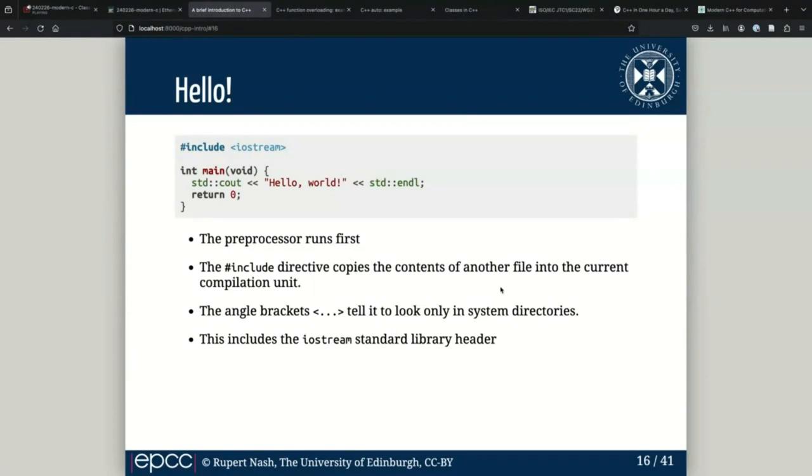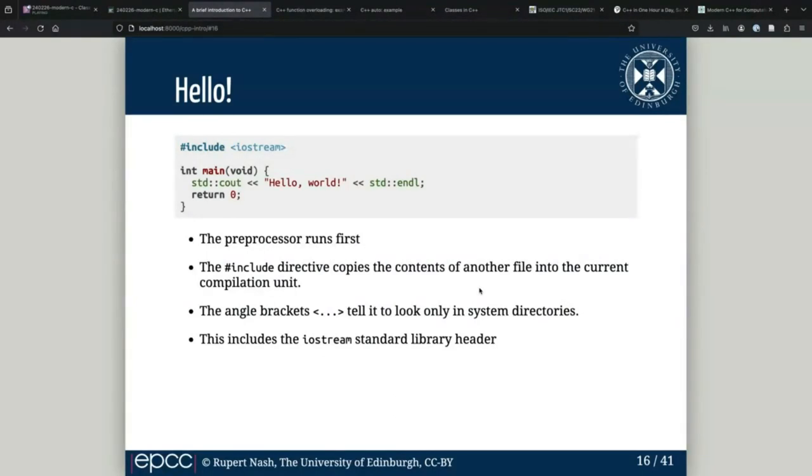So just some points here on how the C++ compiler actually performs the compilation. It runs what we call the preprocessor first. So anything with this hash in front of it is a preprocessor directive. And the include, as I said earlier, includes the iostream library reference. So it basically just goes off and finds that file and directly copies it into the current file we're compiling here. And there are conventions. The angle brackets tell it only to look in the system directory. So all your system files will be referenced by angle brackets. If it's your own files that you're writing, as we'll come to later, you'll use double quotes.